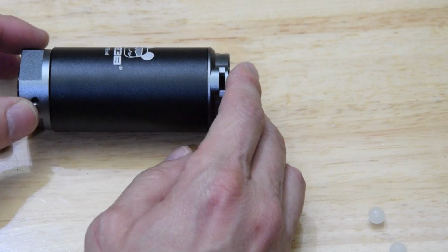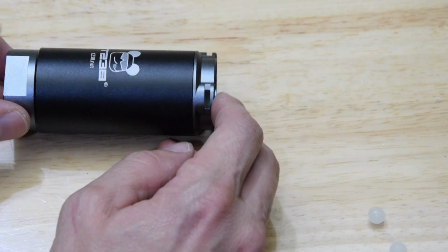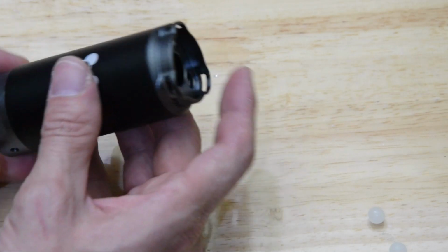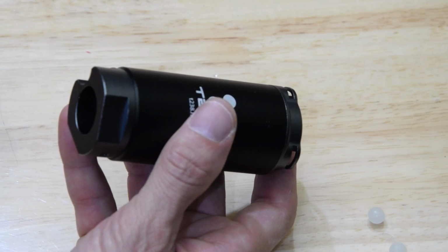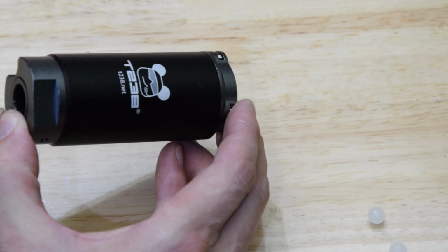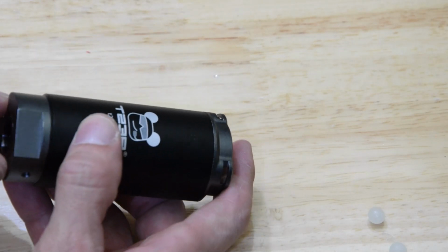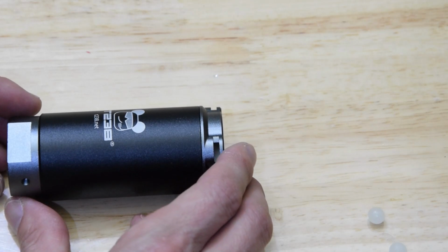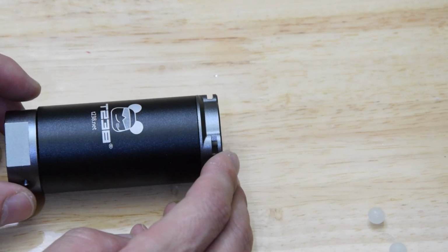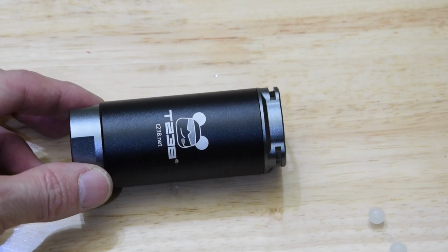It does look quite cool. Probably a little large for a pistol, but probably just the right size for a rifle blaster. Now, I don't know that you could have a hop-up and this on at the same time. That might be an interesting situation, because unless you have a really slimline hop-up, I don't know how you do that. Or maybe a Muzzle Tech. If you've got the Muzzle Tech hop-up, you might be able to squeeze this on the end with the adapter. That might be the only way you can do that. But I've talked long enough. Let's see what this thing looks like in the dark with some glows.